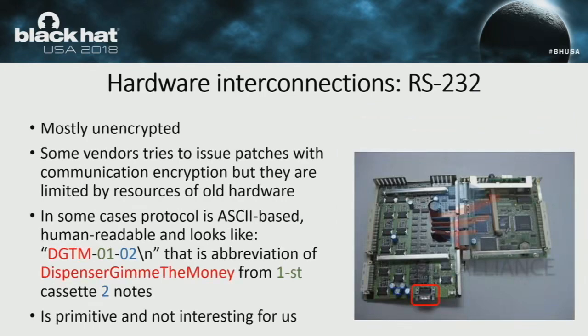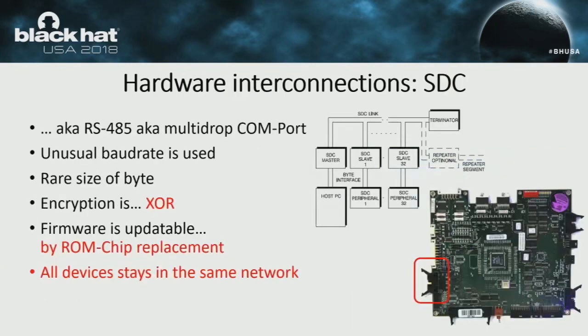Usually data is transmitted in an unprotected, clear way, and firmware encryption patches are very limited in their resources. In a number of cases, the commands are human readable, and it's enough to look into the traffic in order to understand and reproduce them. This is too primitive, so let's move to the next interface.